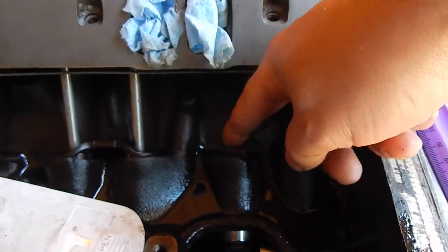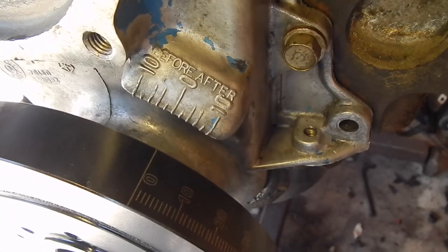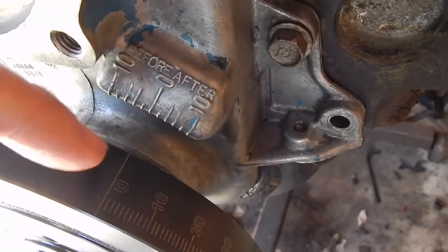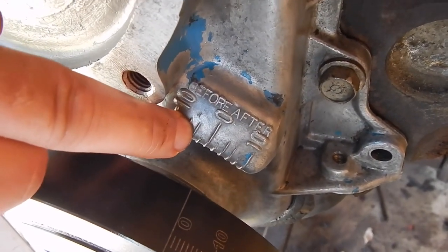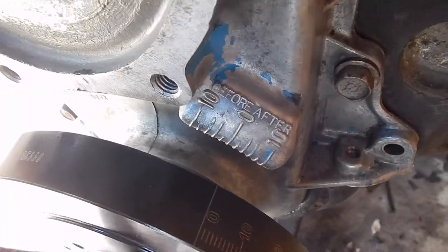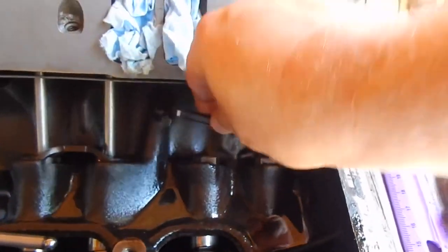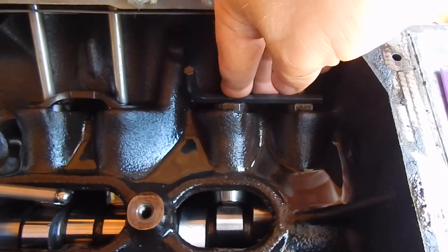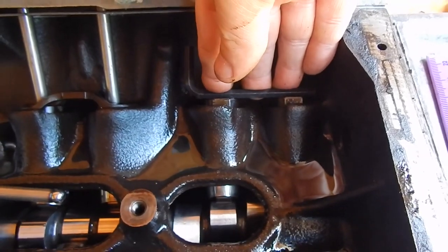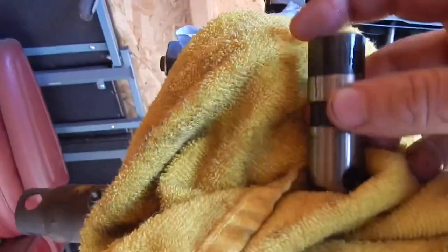So how much adjustment if there was a gap? You just come over and look at your wheel. If they're not lined up, you turn it one way or the other to get the lifters totally flush. Say it takes four degrees to get it flush — if it's four degrees advanced and you want it on top dead center, you just use the four degrees advanced setting on the timing chain and that puts it right on zero. In my case, on this cam from Oregon Cam Grinds, they get an A+ — there is absolutely no rock, no variance whatsoever, no air gap, nothing. All four points of the lifter are touching.